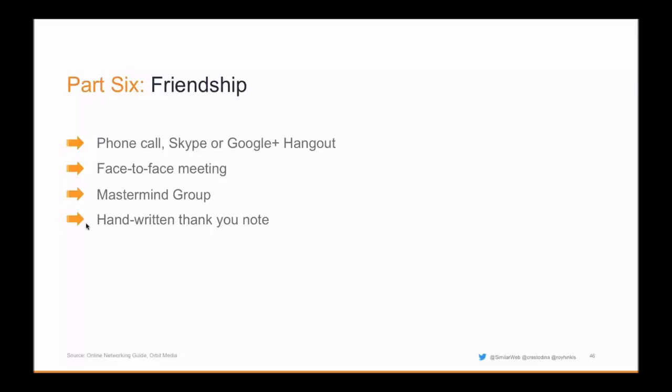Here's an idea, a mastermind group. Find 3 or 4 or 5 other people who are at a similar level as you, and just say, why don't we all get on a call once a month or every other month, and we'll just have a conversation about what you're working on. Am I working on something that you can contribute to? Are you working on something that I can share for you? Have a little content promotion group.